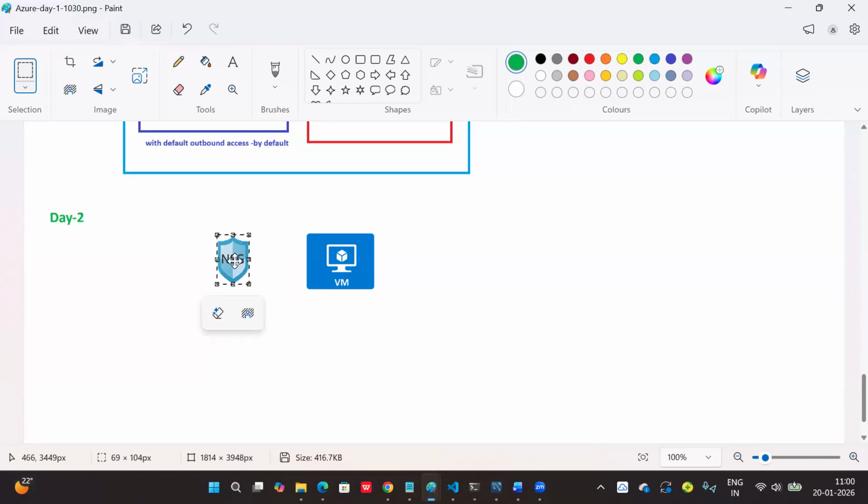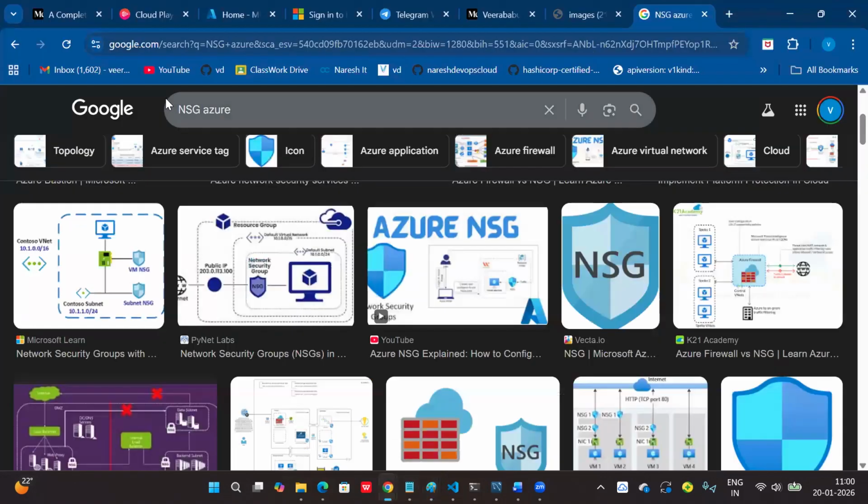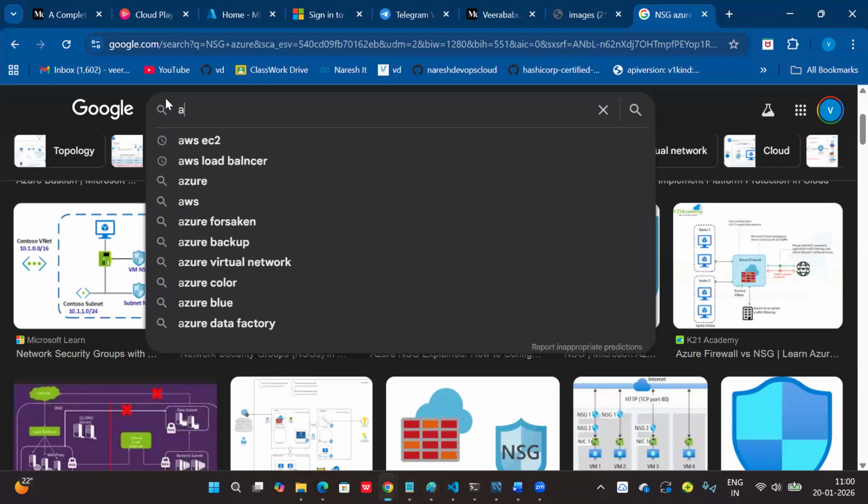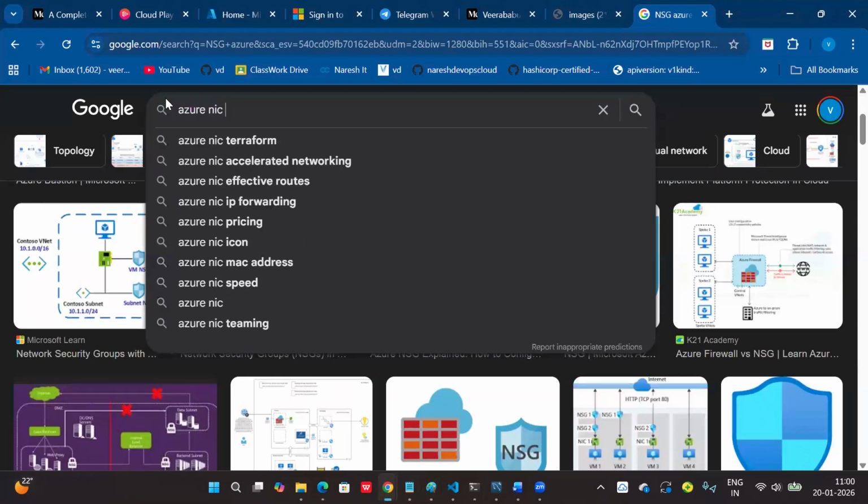This NSG is not attached directly to the VM. We have one more layer in between. The layer is the NIC card, Azure NIC, which is equivalent to AWS's ENI, Elastic Network Interface. When you create a server, an ENI will be created, right? For the private IP. The security group is also attached to the ENI only. If you remove the ENI and attach it to different servers, the same IP will come, the same SG will come, right? Not the same here also.